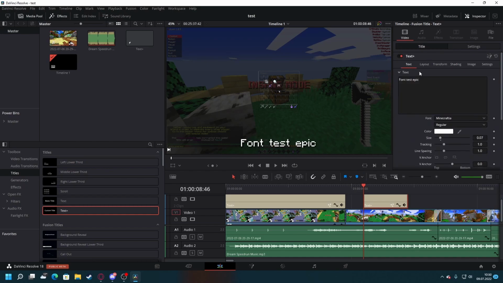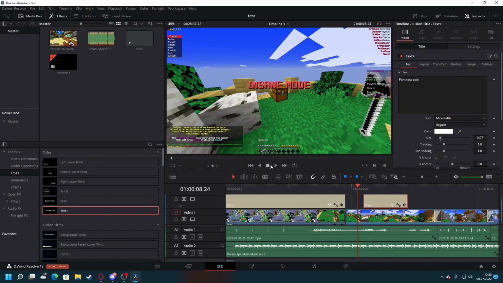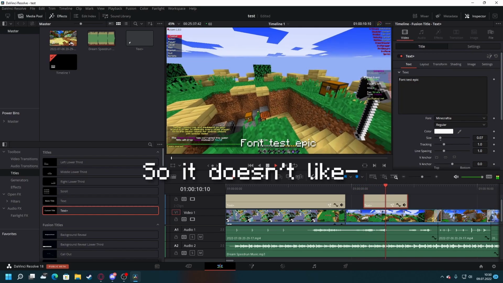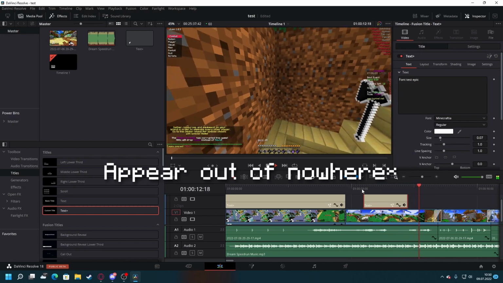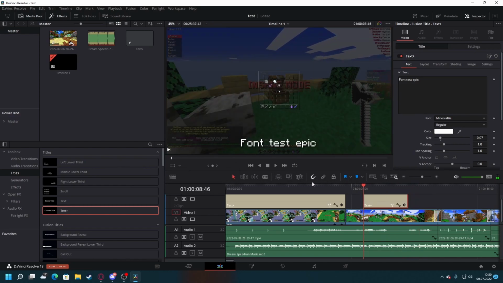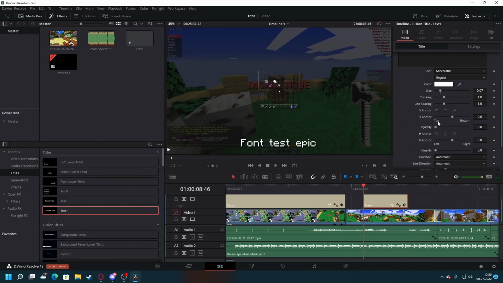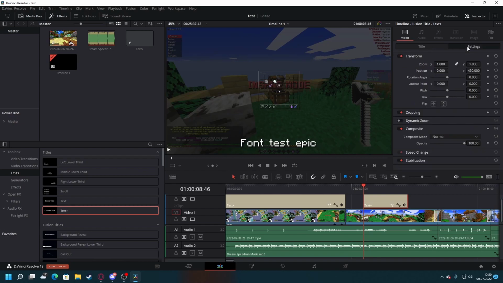And if you wanted it to have a transition in and out, so it doesn't just appear out of nowhere, you can go at the start using the magnet tool so it snaps. For example, go to settings and zoom, and you should see it become smaller. It's like an alternate size thing.